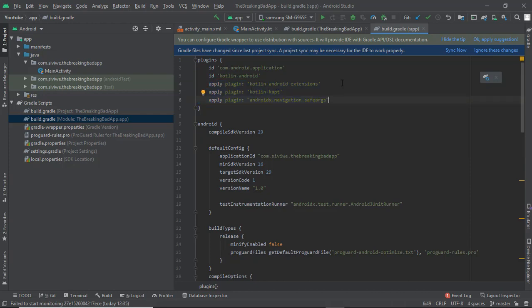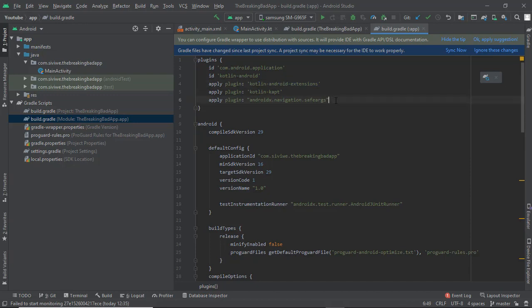The Android extension will help us extend the functionality of something like the image view. The image view has its predefined functions, so if we want to extend it and add our own function to the image view, this will allow us to do that.